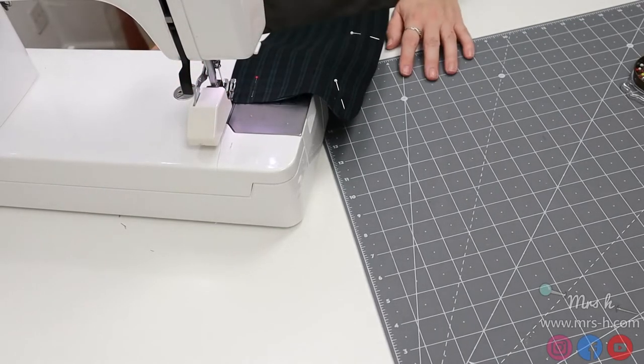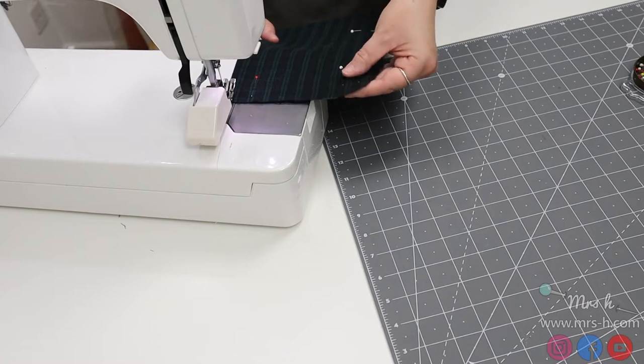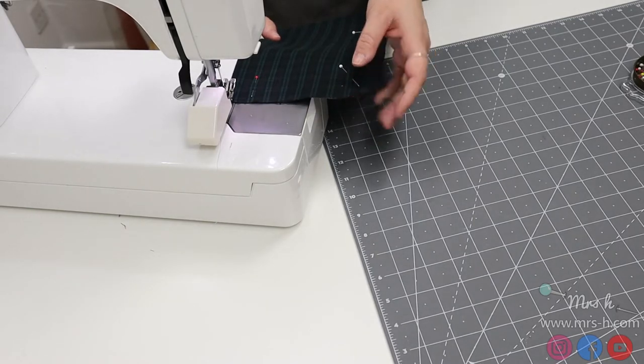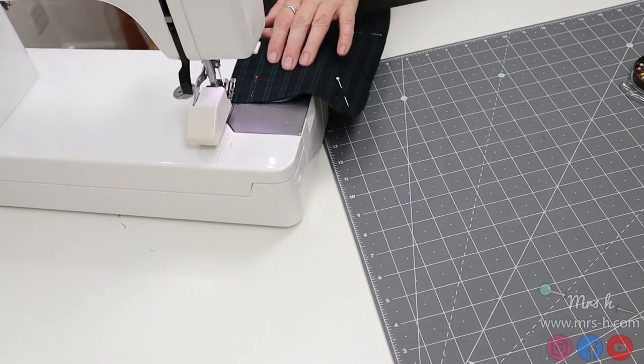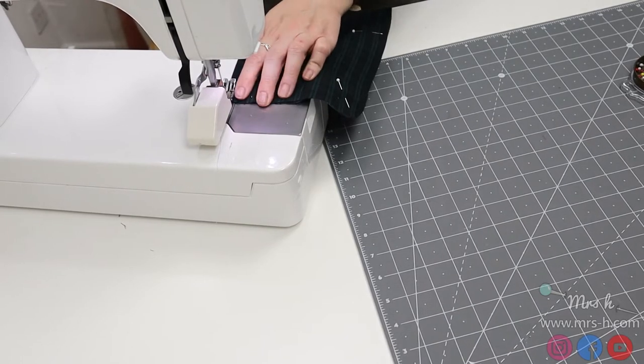Now we're doing the top stitching at 1/8 of an inch away from the edge, from the sewn edge. That's 3 mil. And then the basting, you can do up to 1/4 of an inch or 6 mil, but I might just stick to the 3 mil, and then I know it's definitely not going to be seen because I'm using a contrast thread, pale gray.